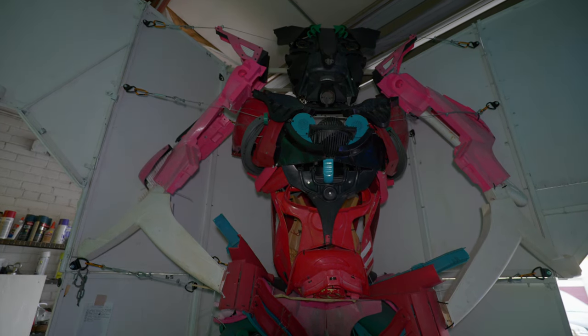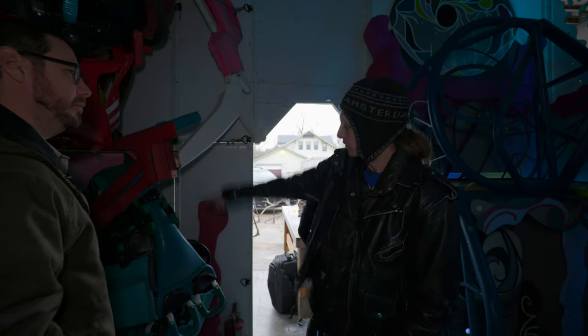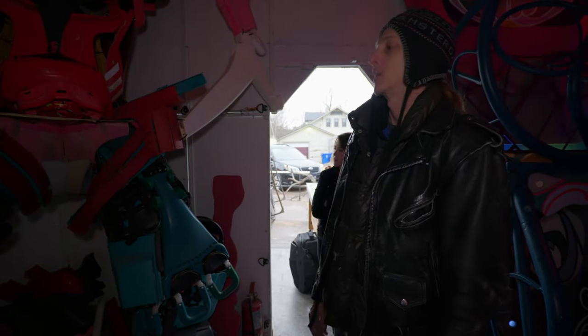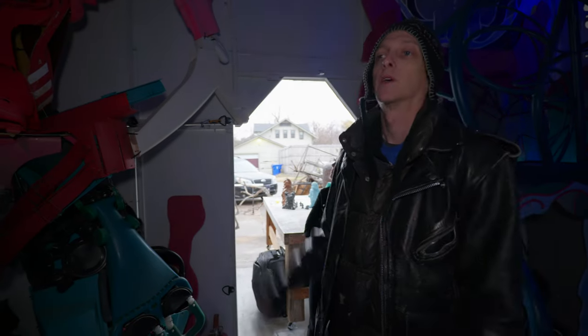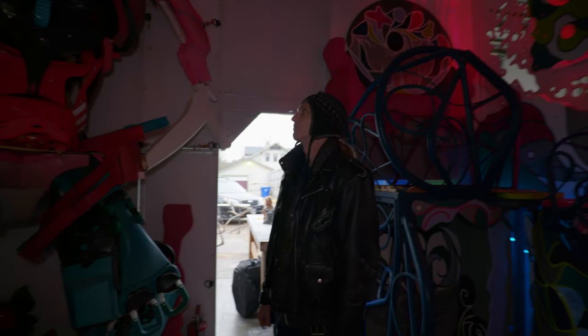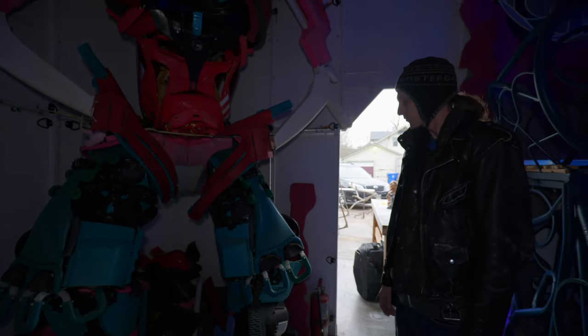Of course, since we're called Creaturealm, we have to have a creature somewhere in the space. This is built out of several performance costumes that I made and wore. The legs are made of two different sets of legs that I wore, and the waist used to be a piece that fit around my midsection. I couldn't store them anymore, so I made them into one big giant piece, kind of Voltron style or Mighty Morphin Power Rangers, whatever your age is. It's still got a ways to go. I've got to add wings and some more details. The majority of the form is in place, and I'm going to do a little more posing, integrate him a little better, kind of bring him to life.